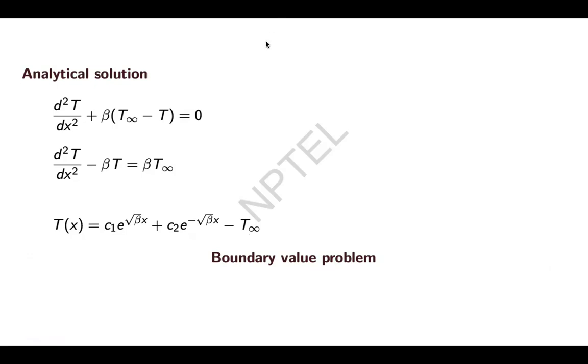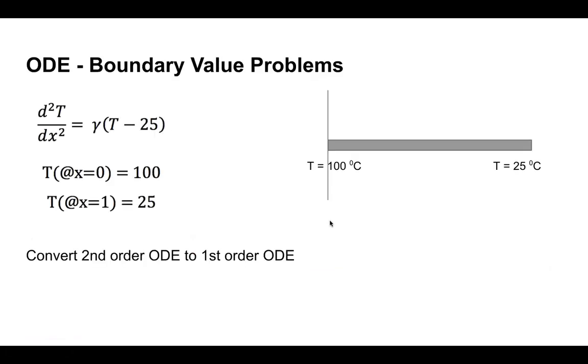Do you have any doubts so far? Okay. So now from this solution, what do you understand? Here this is an exponential term, which is a positive exponential term. Then you have an exponential factor which is negative. So from this expression itself, you know that whatever you're trying to get will not be a linear solution. It will be a non-linear solution basically. Okay, so now let us see how to solve these ODE BVP problems.